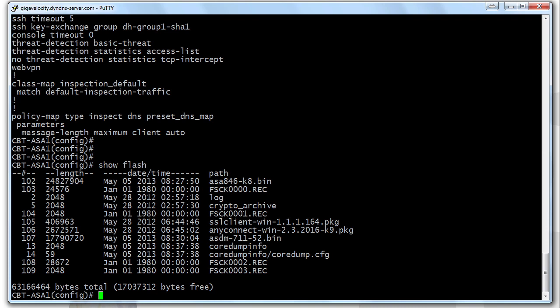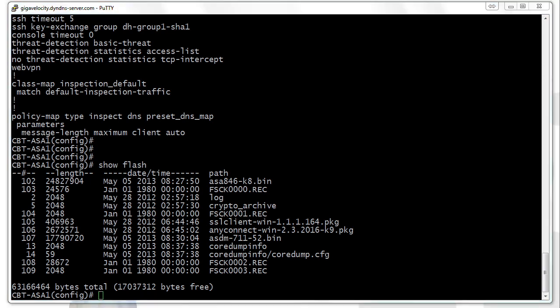So let's just pretend that we do indeed want to manage this device through the graphical user interface. Think about it. The management interface on this particular device is now set up with an IP address. There's an entry for a workstation at 10.20.20.1 that could manage this particular device. What else might we want to configure?